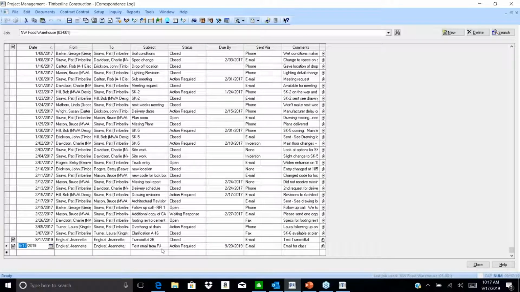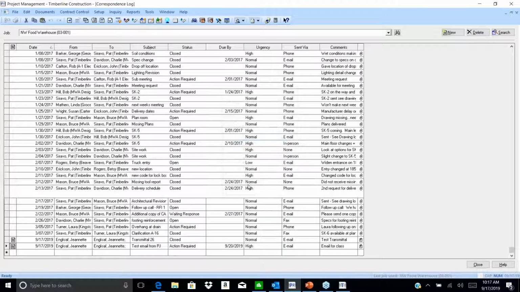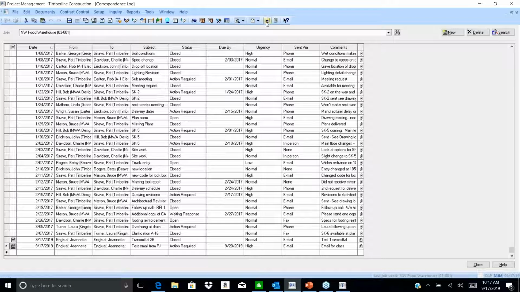Test email from PJ. There was action required. We don't have the urgency in here, so let's do hide show columns. Urgency, let's add that. Okay, and so now we've got the urgency in here.